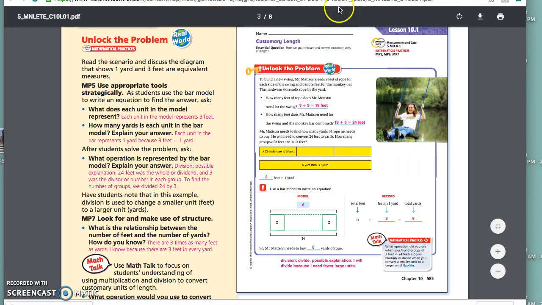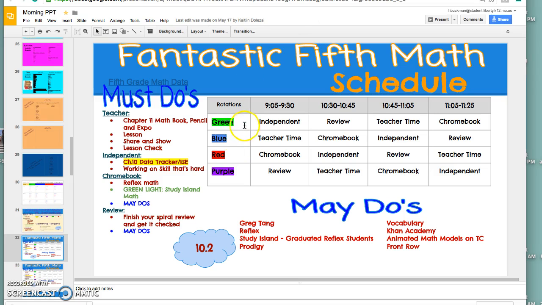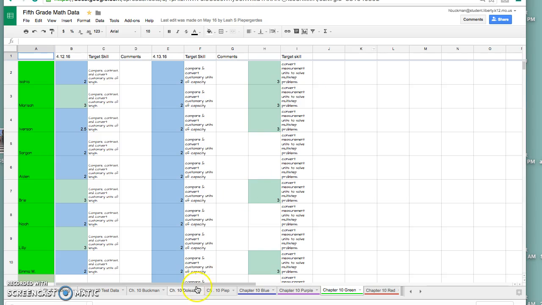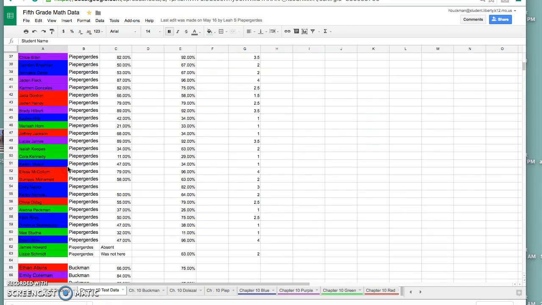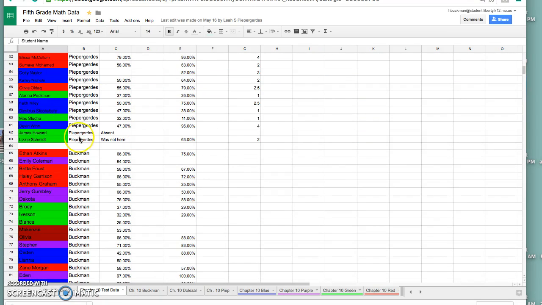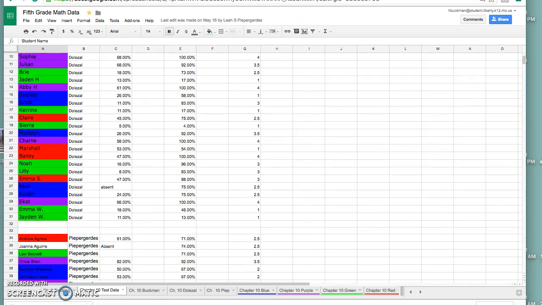So the way we used it is we grouped our kids into 4 different ability groups based on their pre-test data. So trying to find chapter 10 test data. Every kid took a pre-test and then they were given a color based on where they fell.